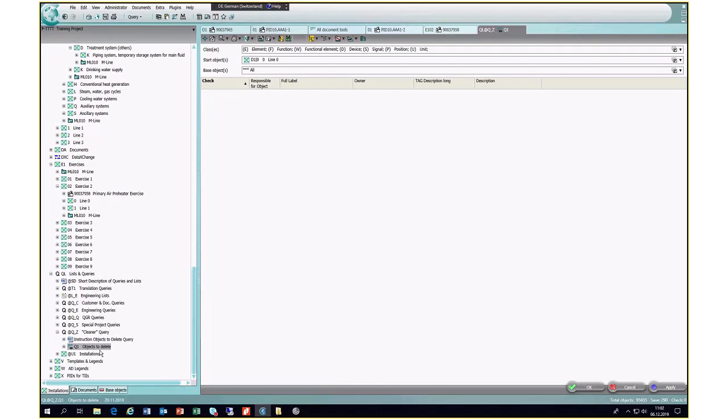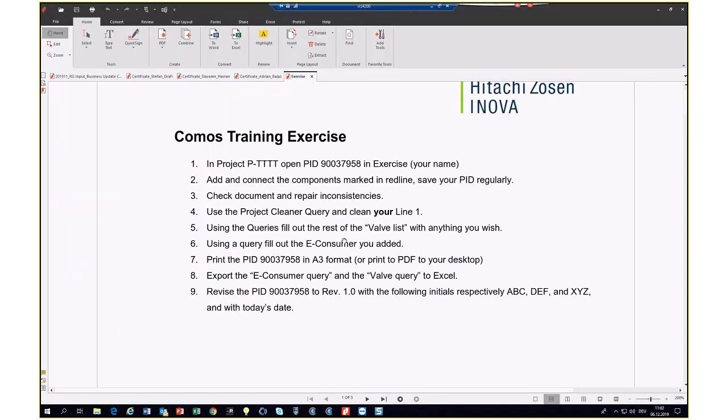So by checking the document, you're making sure that everything is consistent with the database. And by cleaning the database, you know that everything is placed properly. With those two methods, you have very consistent data. So that is cool. And remember, when you're doing the exercise, to always save your document. And once that's done, you move on to this one here.